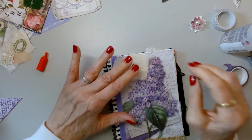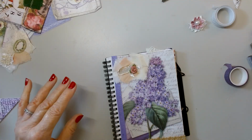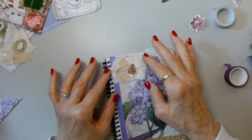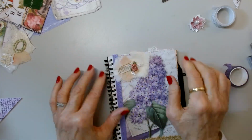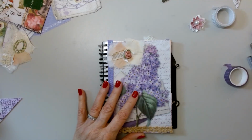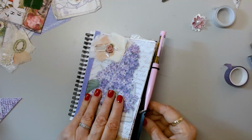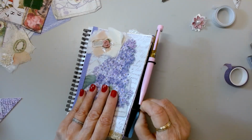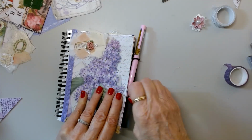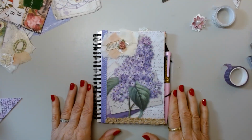And I'm not going to glue it all the way down. I'm only going to glue it in the middle, so that the ends are sticking up rather than have everything glued down like that. I think that looks pretty. Okay, and then we'll stick the pen back in here. Oh, I can go this way. So there you go. There you have it.